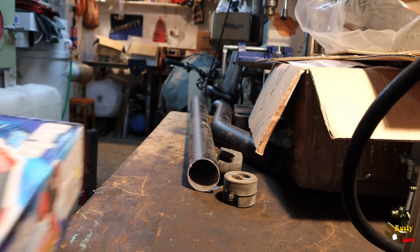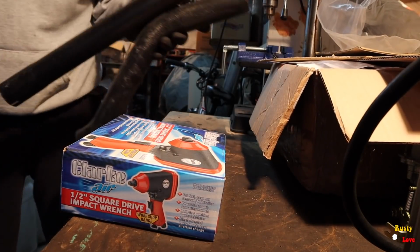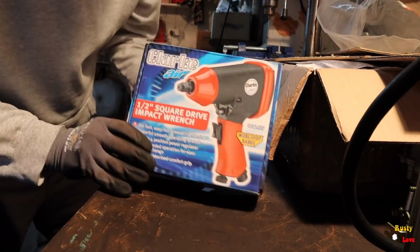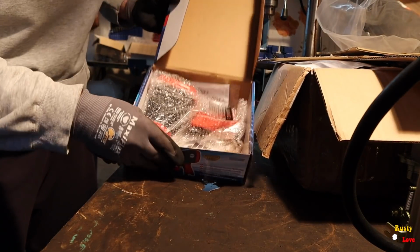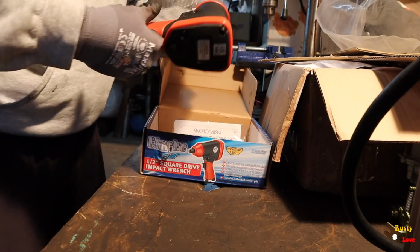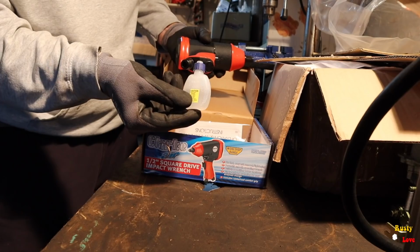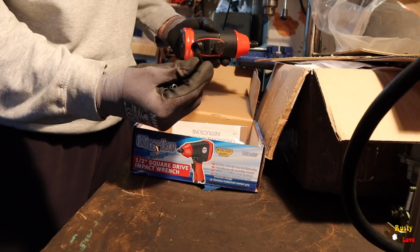In the world, I'm going to show you my tools. So we've got this bad boy first. Make some room here, man. I've got some of Kate's exhaust bits here still. What is this again? It's a 1/2 inch square drive impact wrench, right? This is air driven. Alright. Brand new, I haven't even looked at it. Comes in, so there it is. Got a little bit of oil. Comes with a little oiling thing here, and a fitting, and some Allen thing.